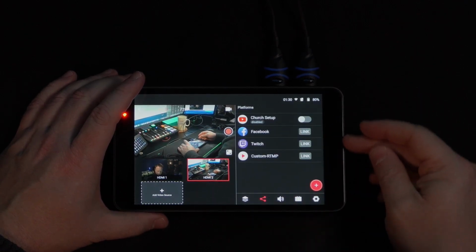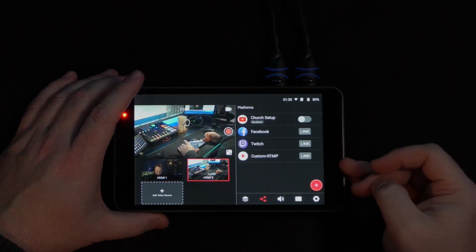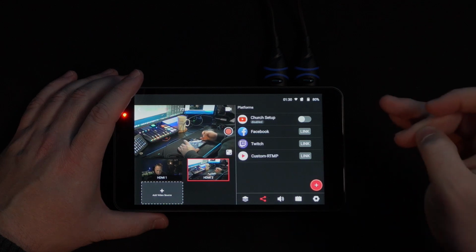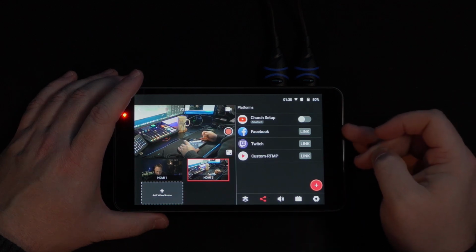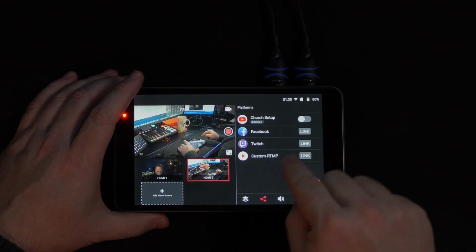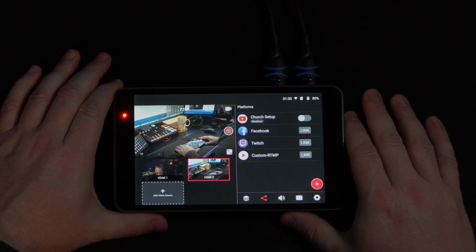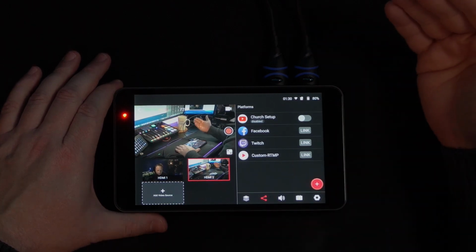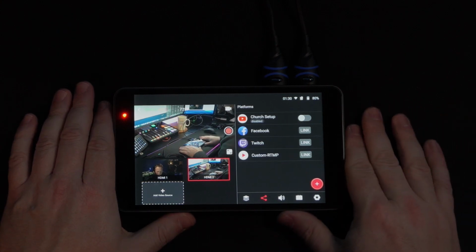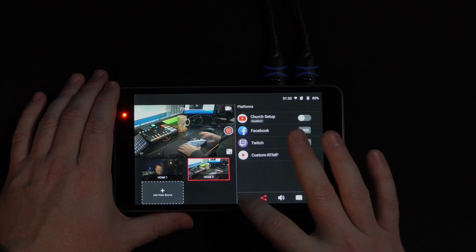When you click on this, it's going to show you all the platforms that you can stream to. Now, again, you can stream to all of these at the same time, and it's going to take quite a bit of internet upload speed. So I recommend going one or the other, or doing a custom RTMP and linking it up to a tool like Restream, so that Restream would then connect to YouTube and Facebook and all these others, and you would only be uploading once to Restream, which we talk about in some of our other videos as well.